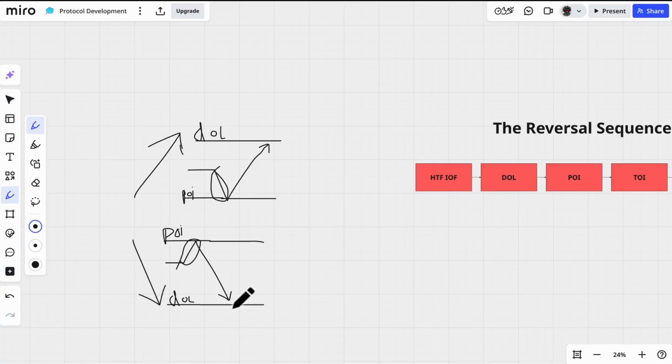The reason why this is important is because you want to be able to fit your whole model, your whole protocol, on a business card. And the way you do that is by having these fundamental concepts well understood within your mind, so that you can simply look at a schematic like this and say, okay, yes, this is the beginning of the reversal sequence playing out right here, because our focus is on recognizing reversals. And that's the whole model as I'm teaching it to you throughout this model series.